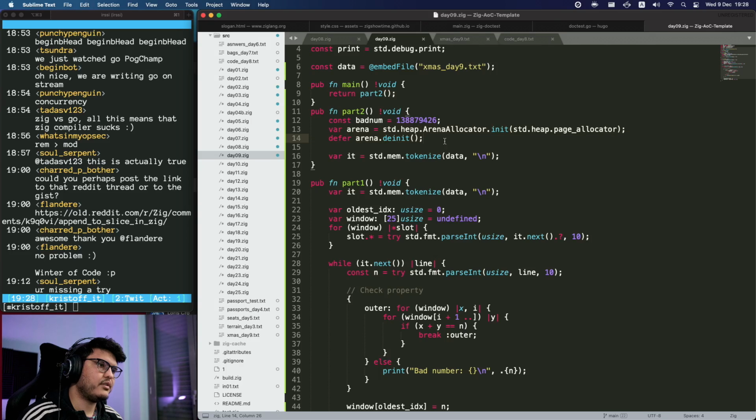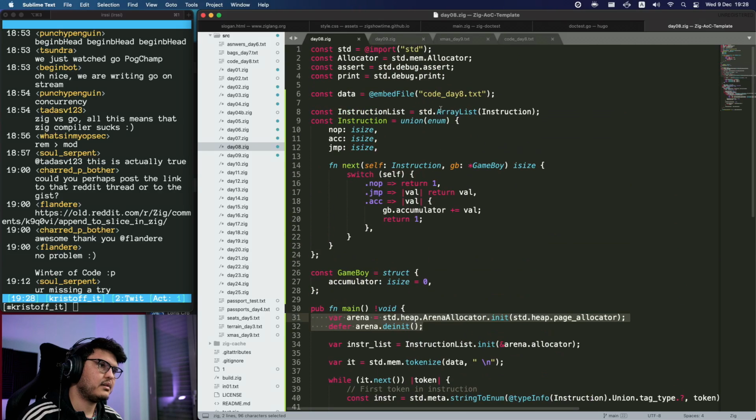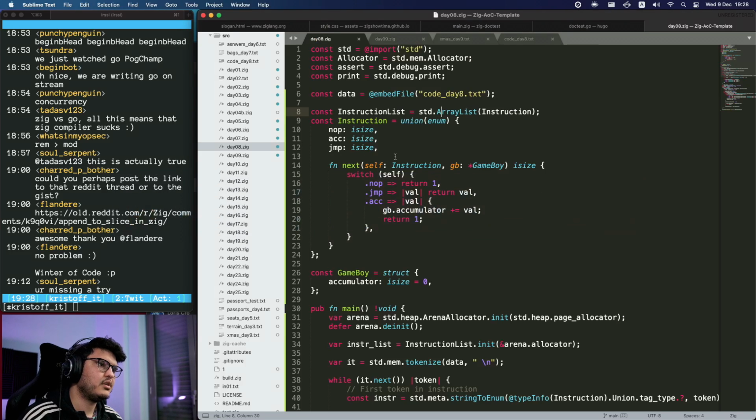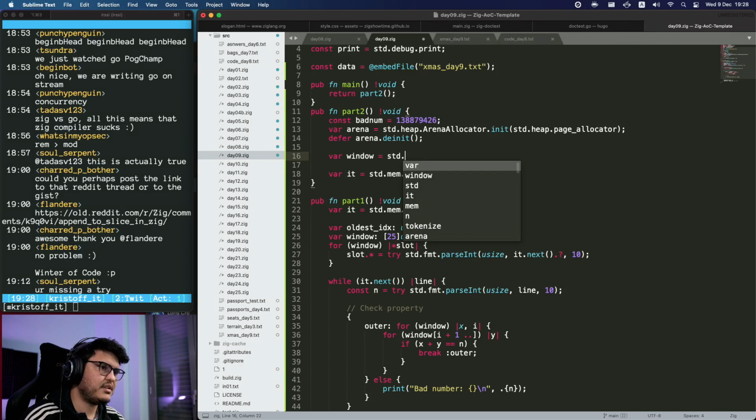We need an arena allocator. We then need an array list. So we can do it ourselves, I guess. Var window is std array list.